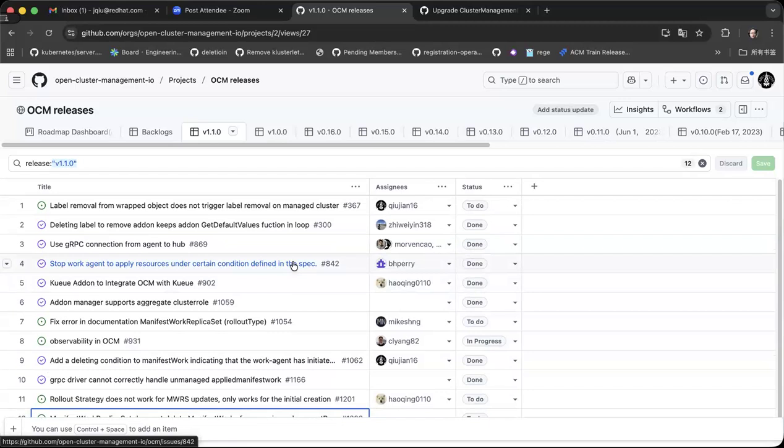So do you know roughly when we are looking at a release date? Like next week, or the end of next week? I think that's something I want to discuss. I think we can do the code freeze, or the feature freeze or bug freeze, by the end of next week, and then we have another week to do the release part.